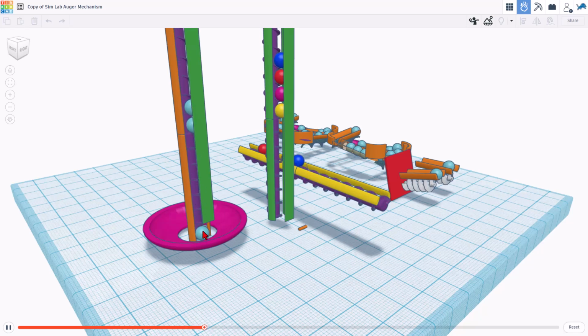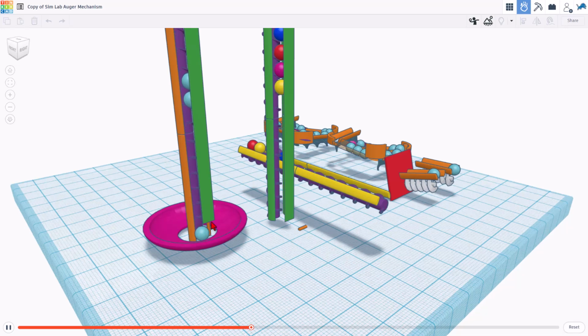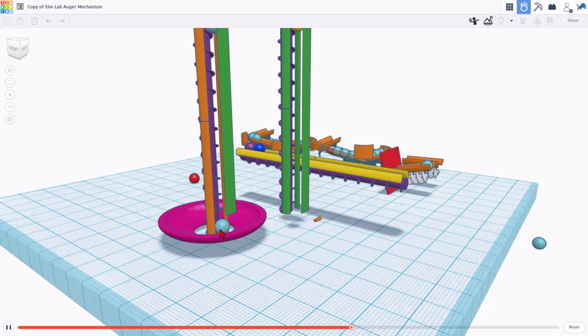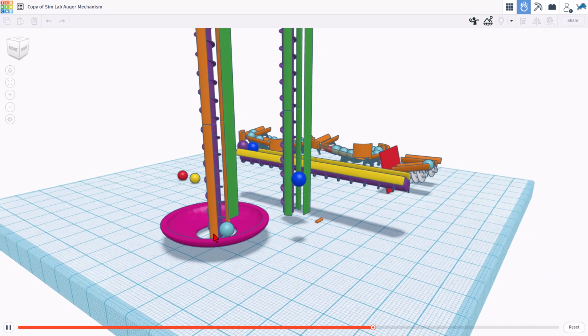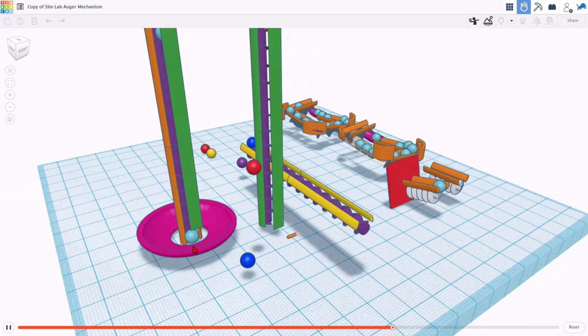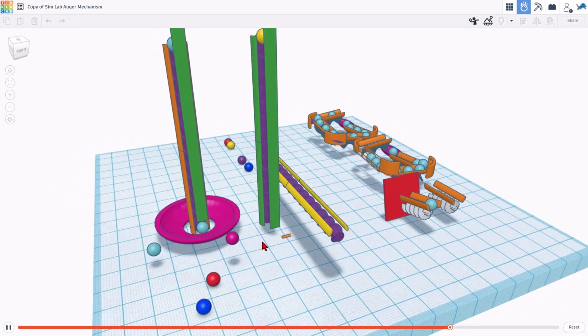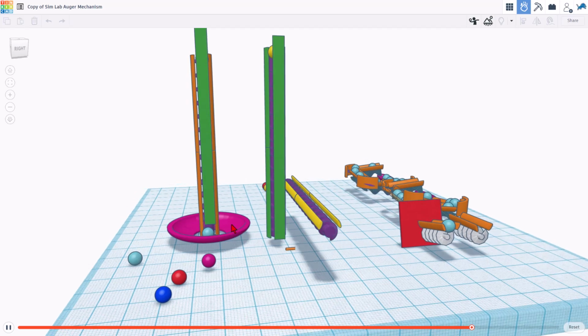The only thing I haven't solved is how to get the next ball to come in at the bottom of this auger. So that is the challenge: I'd like to see you work on mechanisms and come up with a way to make that happen. Of course, when you've got your auger mastered, you can post it public to the HLMT23 tag so I can check it out.